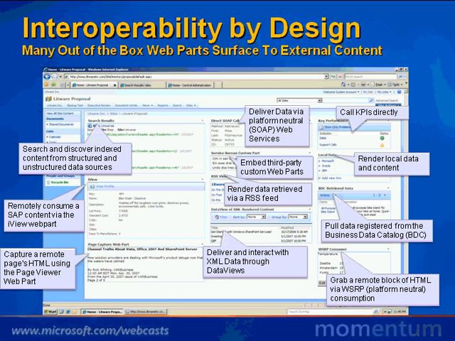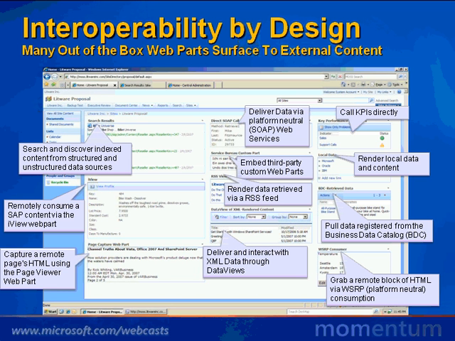In other words, I can set up a BDC connection to a structured source, such as a relational database or a web service. I can model how that information is to be perceived, and then I can identify how I want users to take action on that data. And through the specification, we have some partners that have actually created a read-write ability through the BDC. So not only can you pull data in, but you can give those users who have access to it the ability to write back information to the source system if that's something that's applicable to you. And I'll show you a quick example of how you can do that.